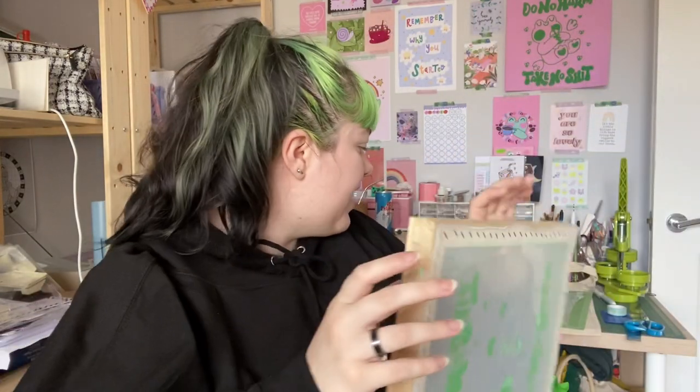I also have a blank jumper that I don't really know what to do with, so I might screen print that as well, but we shall see.